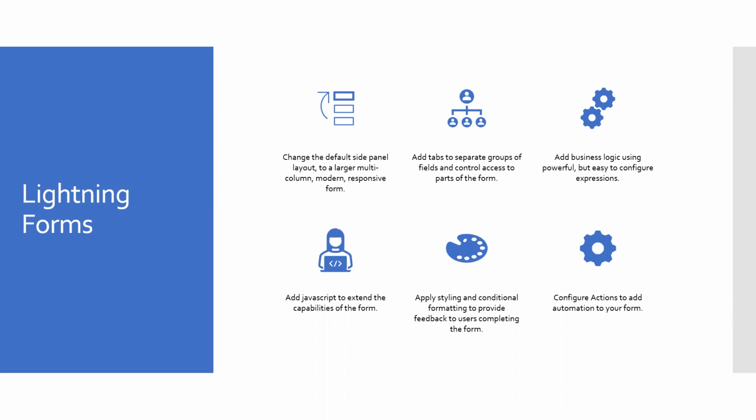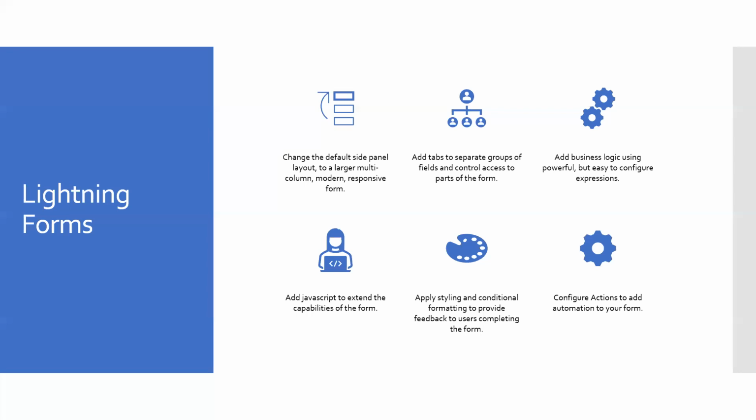So first of all, from Lightning Tools perspective, this is a product where you can take a standard SharePoint list or multiple SharePoint lists, as you're going to see in the demo today, and you can change the layout, first of all. If you imagine what a standard SharePoint list form looks like, it's just a series of different fields from top to bottom, one column wide, and you end up having to scroll up and scroll down through numerous fields. So what we can do with Lightning Forms is change that layout.